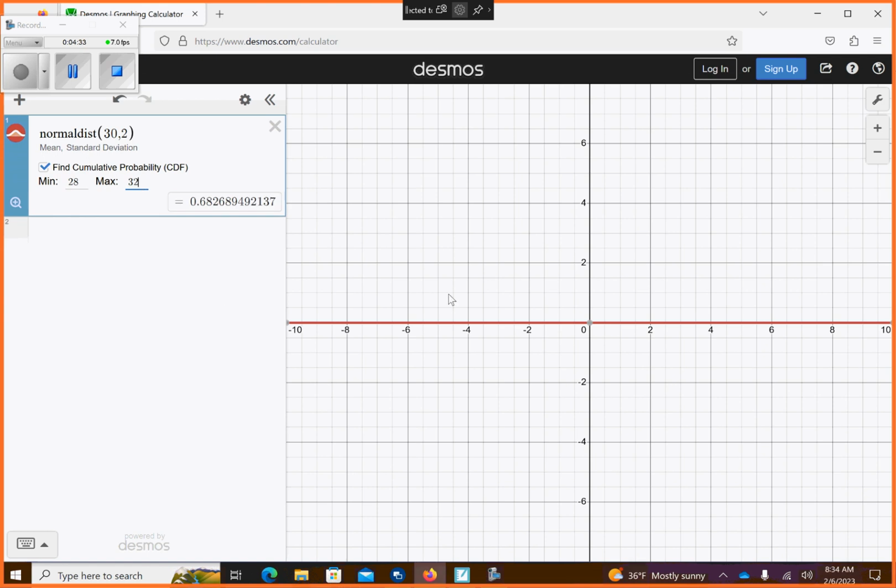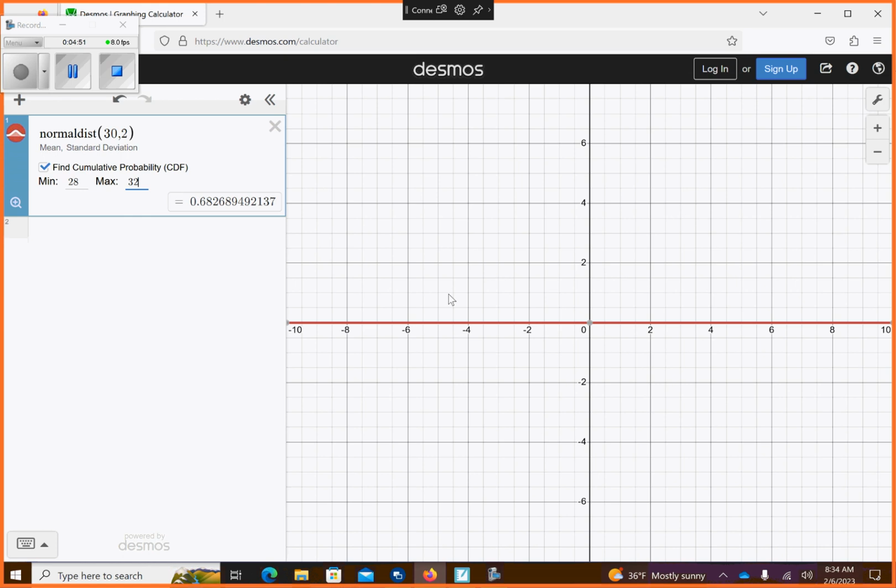So if we were dealing with the new standard error, sample size of 100, what is the probability a random sample size of 100 people will show mean anxiety between 28 and 32? We have about a 68.3% chance of showing this using the standard error in place of the standard deviation.